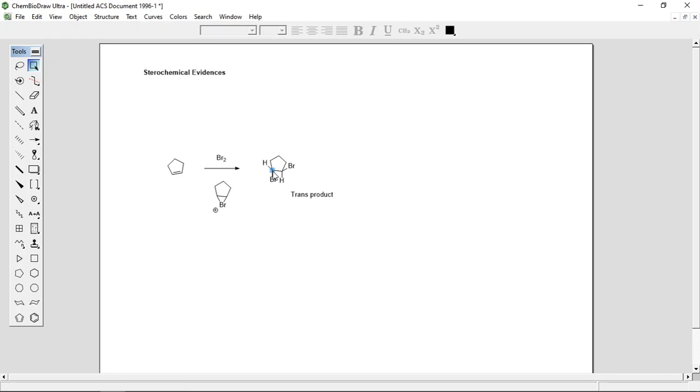Only two reagents will give a one-step reaction, that is osmium tetroxide and KMnO4, which you use in your qualitative experiment to determine the presence of saturation or unsaturation, whether your compound has a carbon-carbon double bond or triple bond. You just add some amount of KMnO4. If the color of KMnO4 changes from pink to colorless, then unsaturation is present. If there is no change in the KMnO4 color, then saturated compounds are present, because only a compound having a double bond will react with KMnO4. It is a simple single-step reaction, and you will get a diol as the product, that is cis diol.